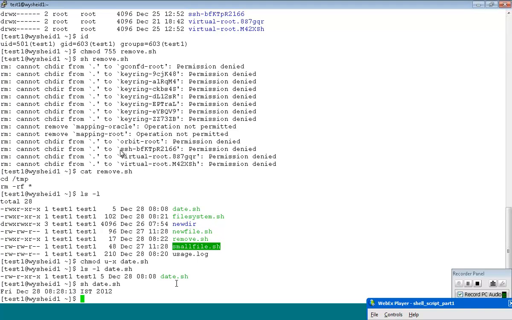For example, the file system usage that we are collecting. What we want is for this script to be ready by the time we reach the office. So you will be executing this around 8 o'clock. At 8 o'clock you are not there in the office. So you will schedule a job so that every day at 8 o'clock this job will be executed without your manual intervention.